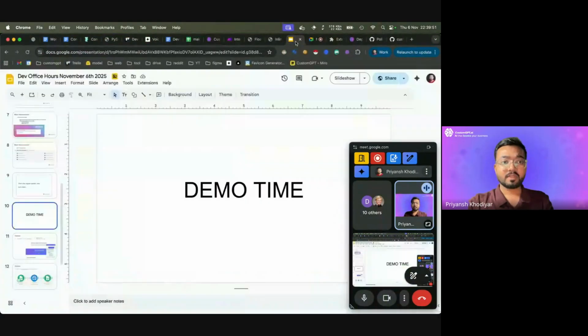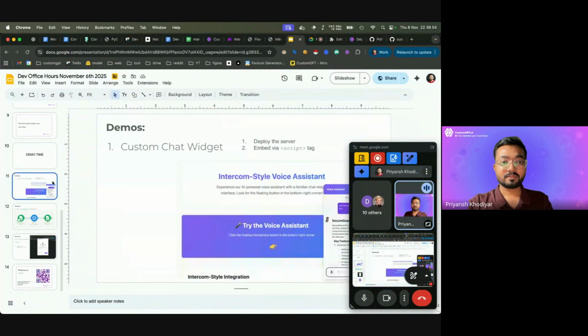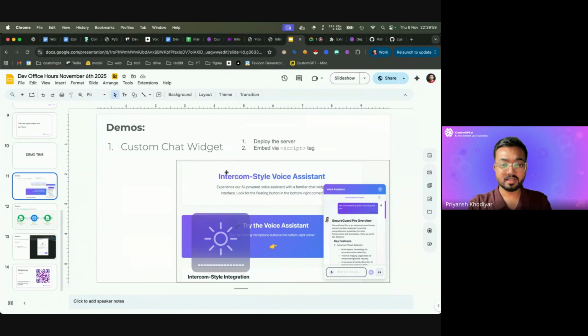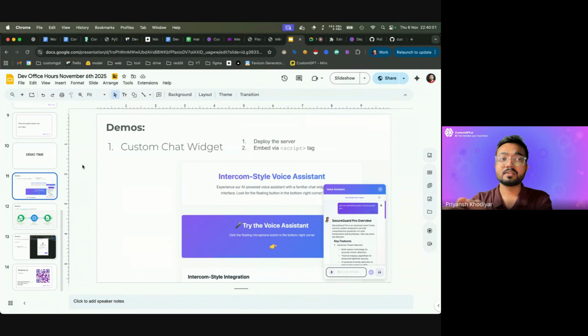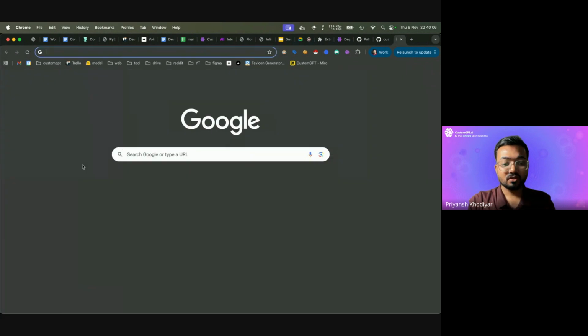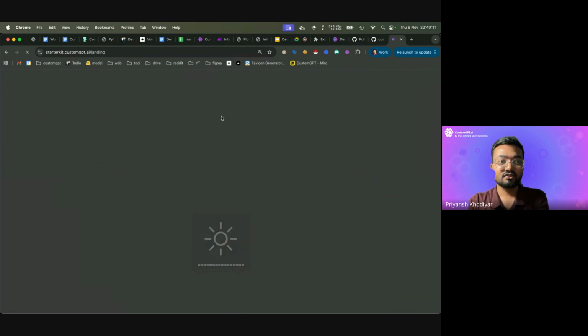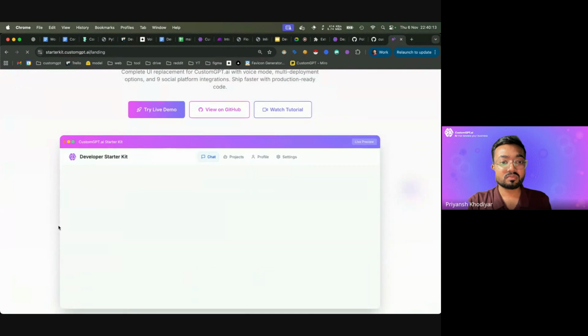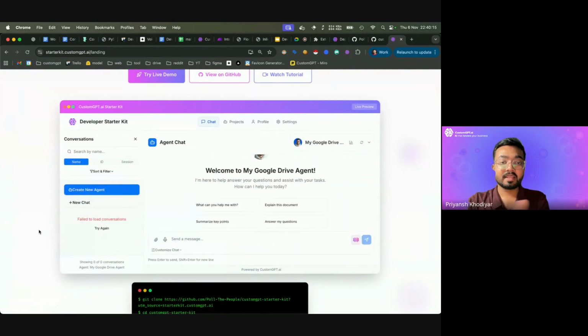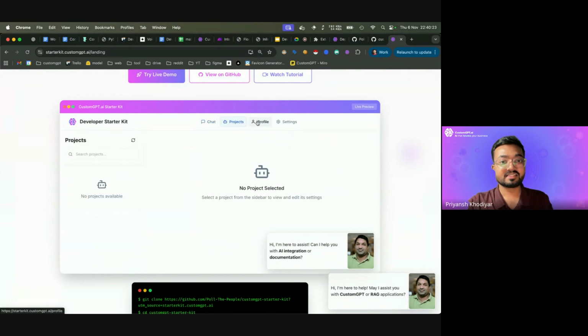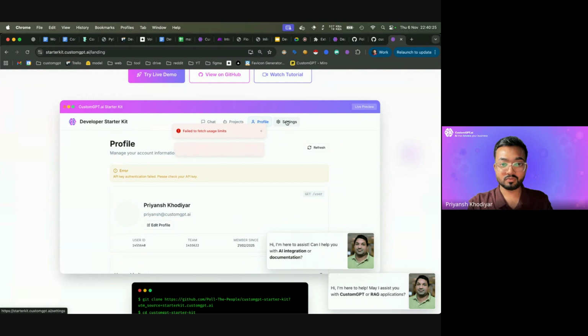Great. Then moving on. So, demo time. One of the things is this little chat button. If you joined our previous office hours, you might know we created something called a starter kit. This is not exactly the starter kit. Let me show you what the starter kit is, so you know the distinction. It basically used all our APIs to make a limited but open source version of the custom GPT platform. The things that you were able to do there, you can do here as well.